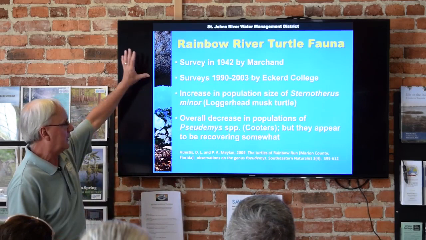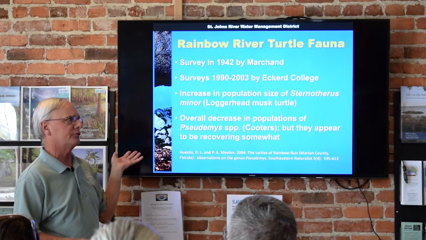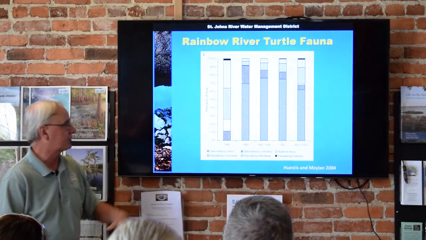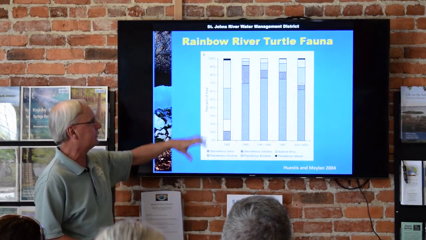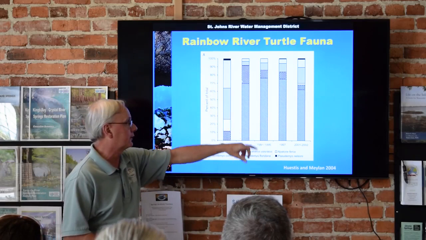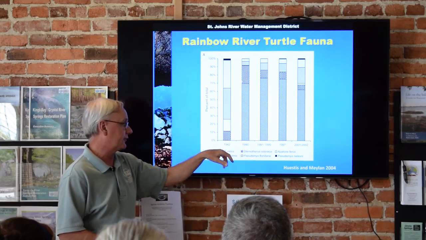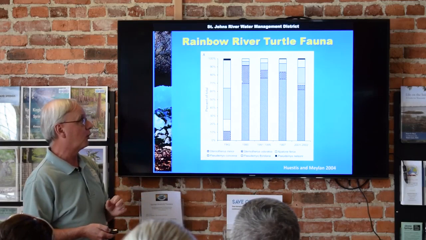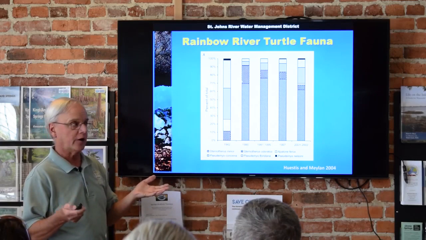There's a fairly extended record on the Rainbow River turtle community, mainly from Dr. Peter Moler at Eckerd College. A 1942 study showed the turtle community was dominated largely by cooters — river cooter and Florida cooter. When Pete started his work, the system was more dominated by musk turtles — loggerhead musk and stinkpot — largely because of unrestricted harvest of cooters for food and soup. Now with Rainbow Springs State Park and the Aquatic Preserve restricting harvest, you can see the cooter population has been recovering, with their proportional abundance coming back.